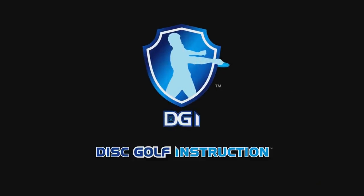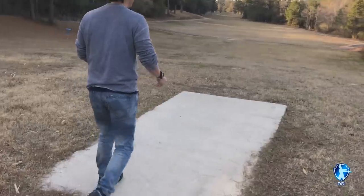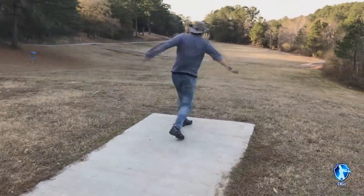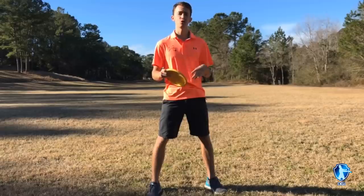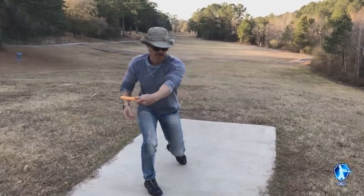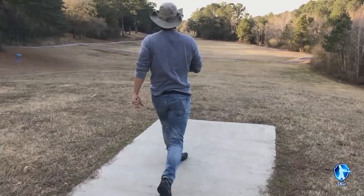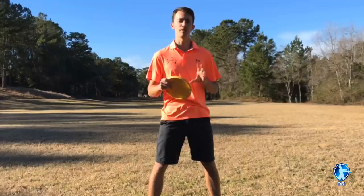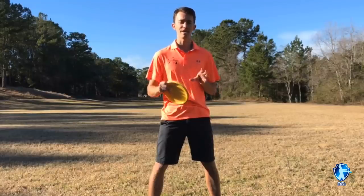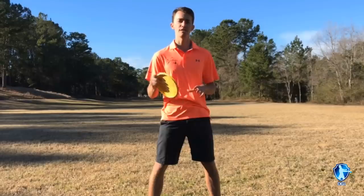Death move number eight. One of the next common problems is using the X-step when you're not ready to use it on the tee pad. The best thing to do is learn to throw standing still first. The X-step requires several balanced steps across the tee pad. Standing still, you get to really focus on the fundamentals — the correct reach back, body position, pull through, and follow through. With the X-step, a lot of players become very robotic, thinking of each step with crossing their feet and not thinking about the fundamentals that go into backhand form.